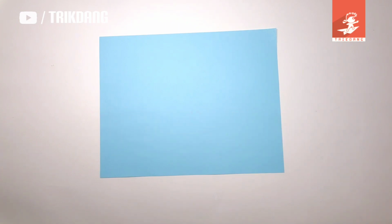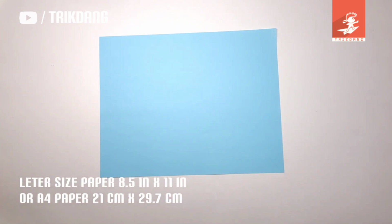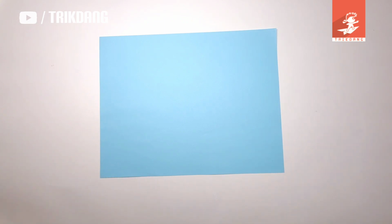To make the paper airplane, you need a piece of letter size paper. If you don't have letter size paper, use A4 paper and it should work too. Just a little bit of tweaking, and the plane will fly. Now let's start. First of all, let's fold the paper in half this way.